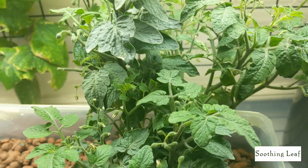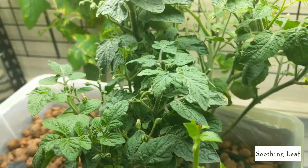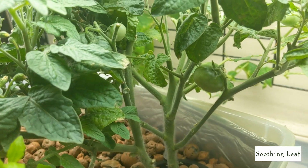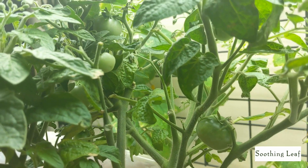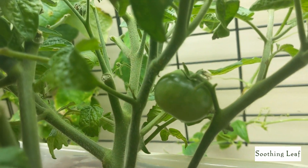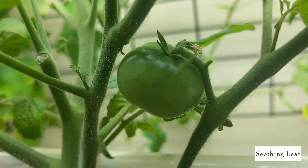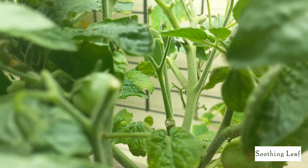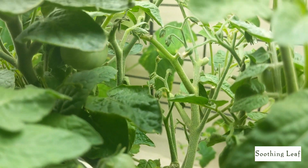The mini bell is just doing absolutely amazing — it has for the most part recovered, and you could see the results for yourself. The fruit is just absolutely performing amazing; I have these beautiful fruits developing all over the place. Look, there's a beautiful one here, and we have another lovely little one on this side.